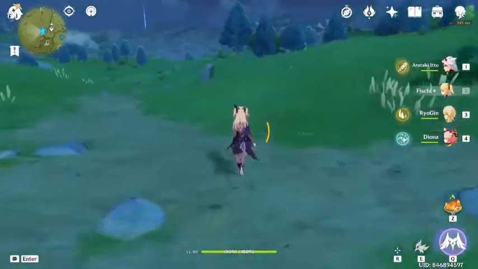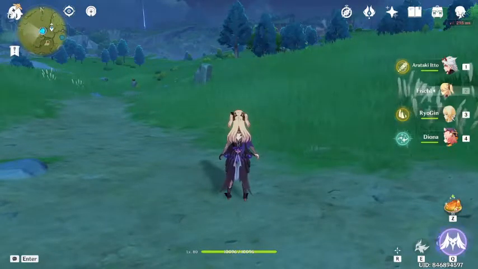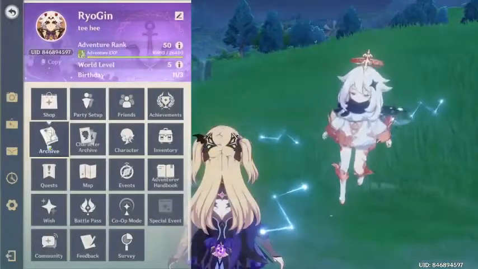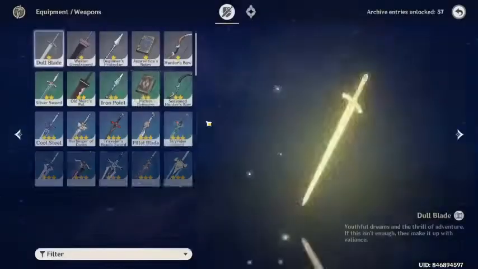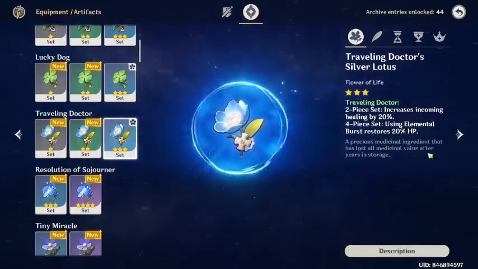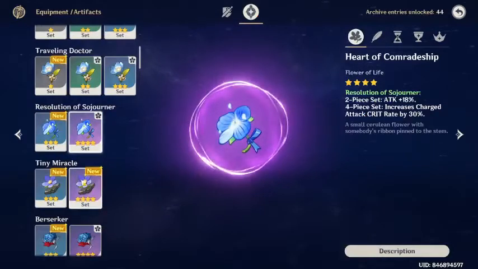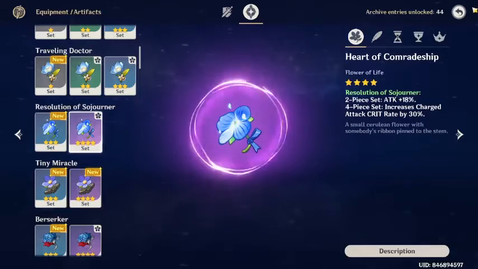Now, how to know which artifact to farm for which character? Well, you can go the long route and see, here's the archive. Just go there, go to equipment, and see what artifact sets give you what bonuses, and look at your character and see what they need more, and you choose your artifact set, search where it's from, and just farm it.